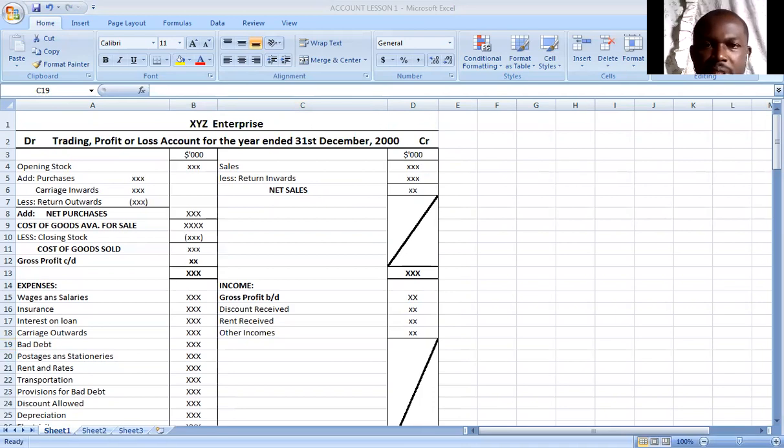Now, I am using an Excel sheet because I think it is the best way to present this. Okay, I hope this actually helps. I do not want to make this video too lengthy. So I hope this actually helps. Now, if you have any question, you can leave that.